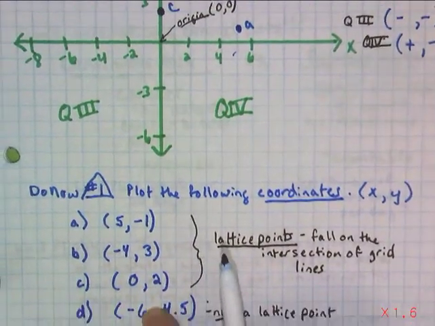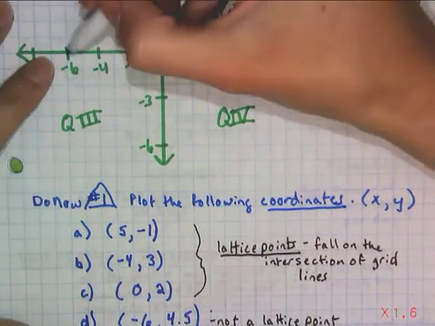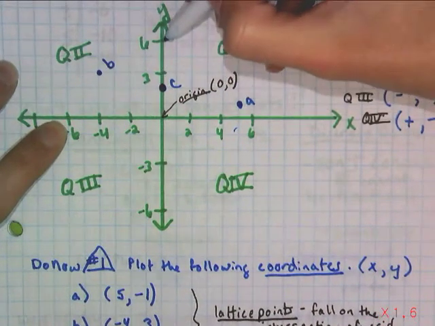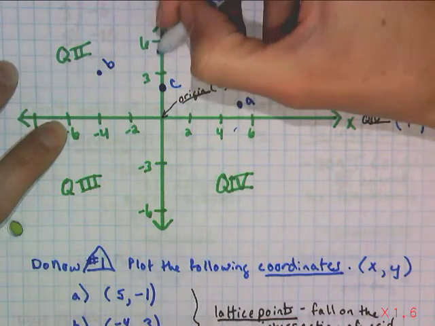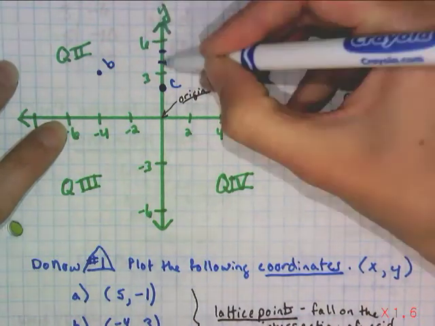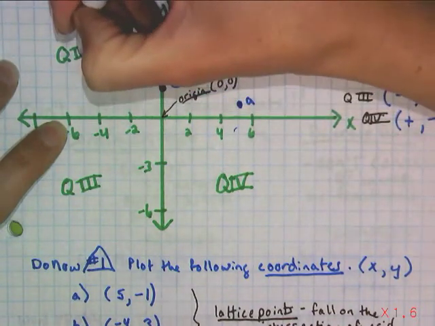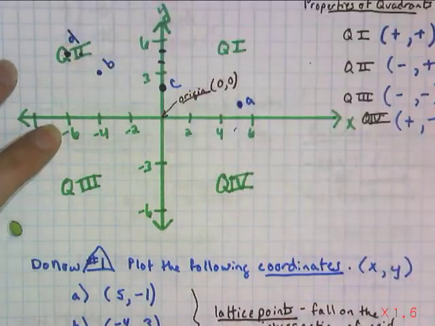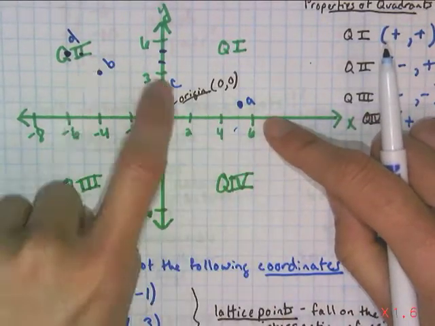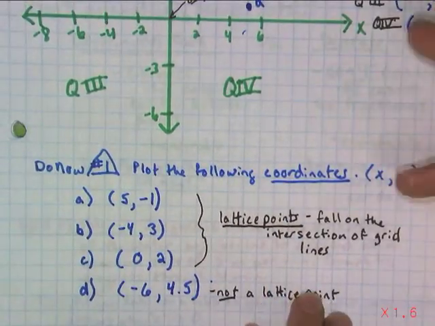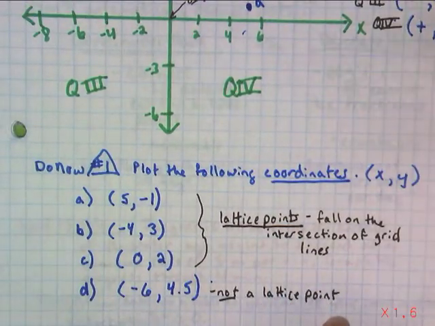And point C is on the y-axis. It's a borderline. It's not actually in a quadrant. D, I'm going to go left 6 and then up 4.5. So you figured if this is 3 and this is 6, midway between the two. This is a good way to estimate it here. We're going to go all the way to negative 6. And this is D. So you have points A, B, C, and D as a brief review of how to plot coordinates, your x and y coordinate pair.